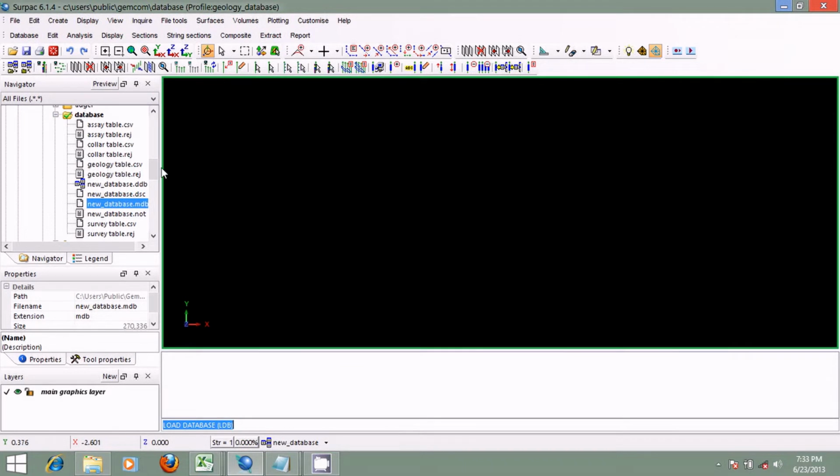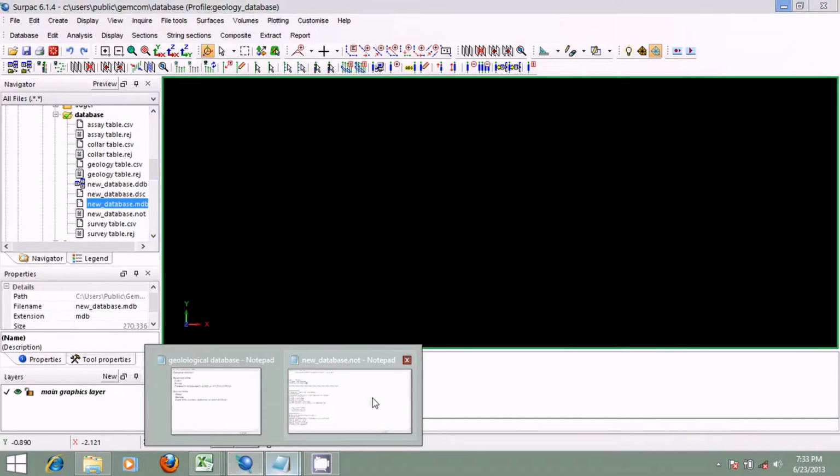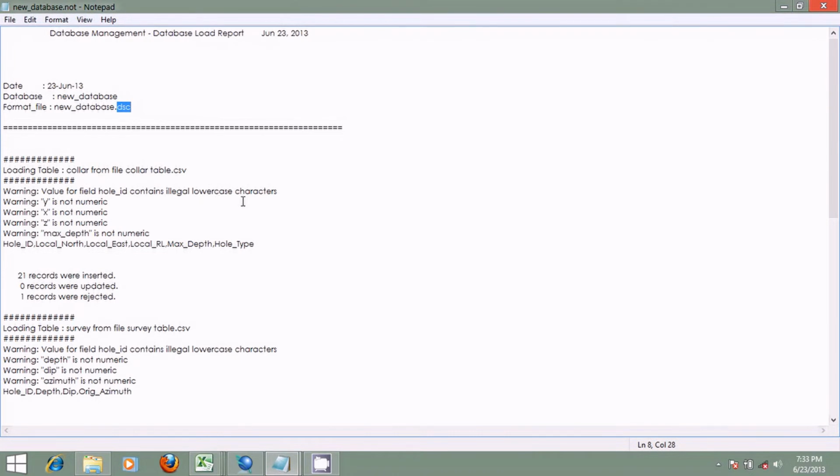None of the tables or fields had a capital letter when we were loading the fields, their character length and so on and so forth. Surpac only provided us with lowercase characters. That's why it is reporting our hole ID from the color table as illegal lowercase characters.